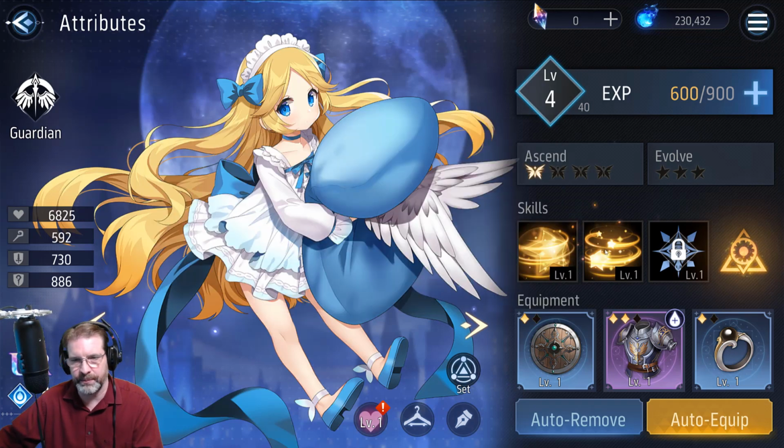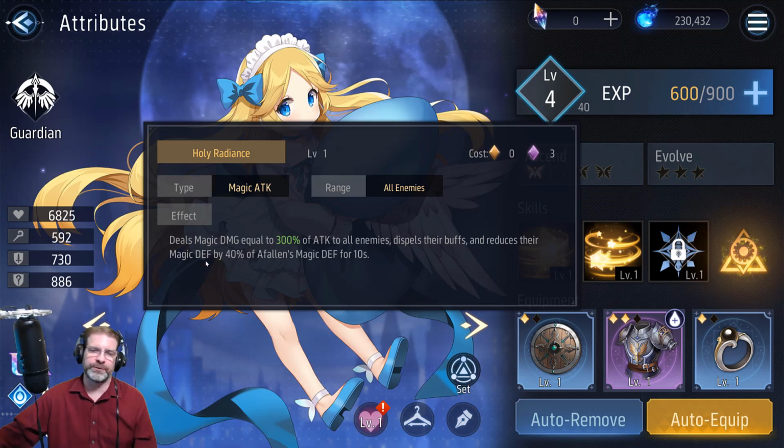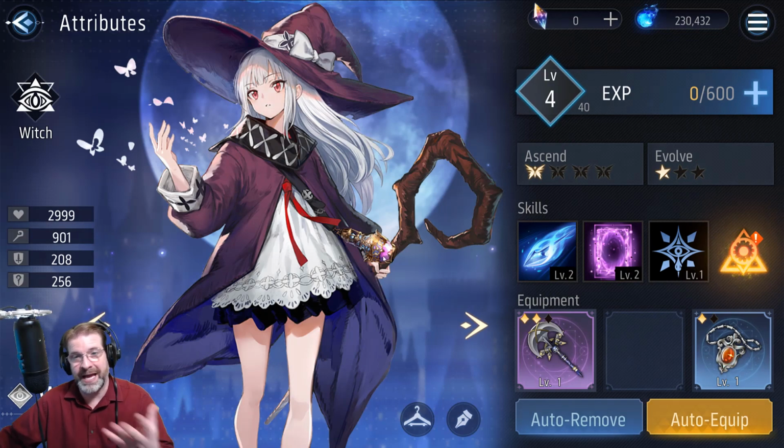I like that. Plus, this ability right here deals magic damage equal to 300% of attack to all enemies. So a nice AoE attack. Dispels their buffs and reduces their magic defense by 40%. Oh my gosh, let's go. 40% of magic defense for 10 seconds, right? So she's a really cool character there, which she's the one that you start out the game with.